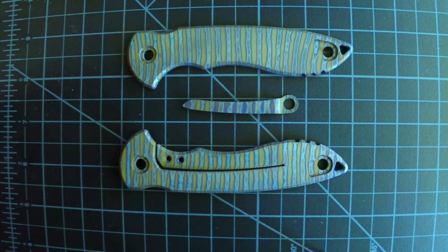Hey guys, this is Esteban from Thai Survival. This is a quick video review on a Quartermaster QSE 7 that I recently anodized. These handles came to me with a stone wash finish. I went ahead and sandblasted that off and did a line anodizing, very similar to what Striders come with.